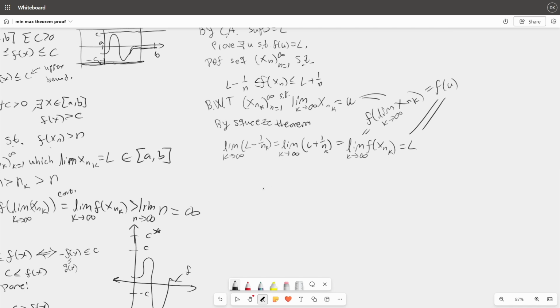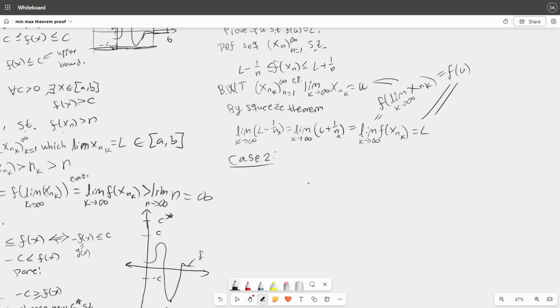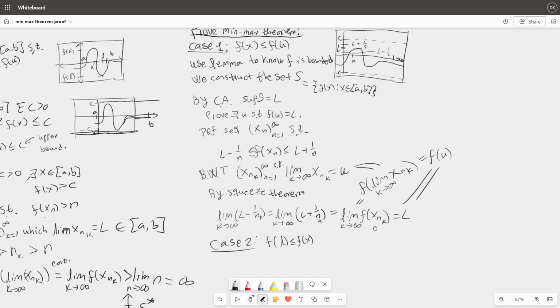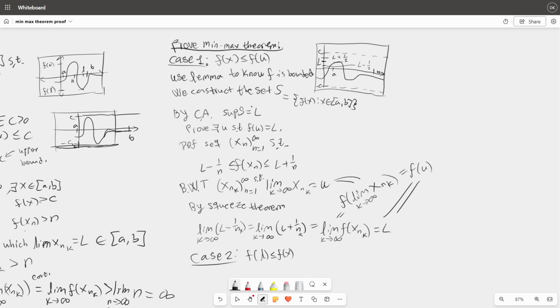Okay, so this is pretty good. Okay, we proved case 2. This is very similar to the previous lemma. So we need to prove that there exists an L like this. And we can also note that now we know that the supremum L is also within the function. The Bolzano-Weierstrass theorem says that this is within [a, b], because our function here is also within [a, b].